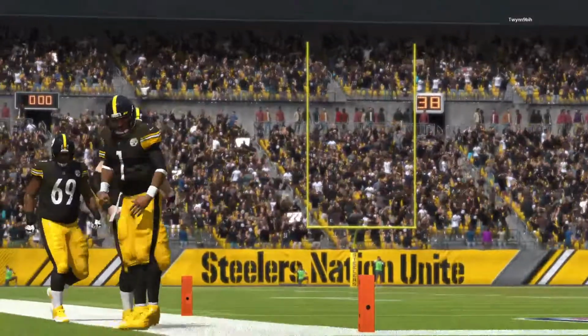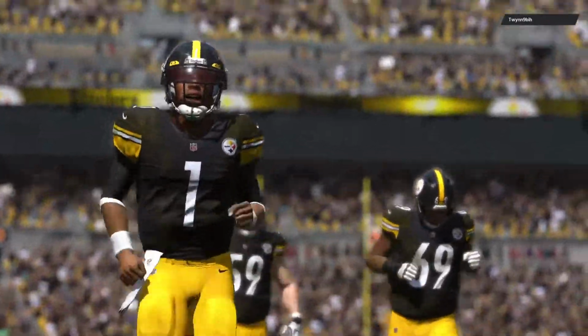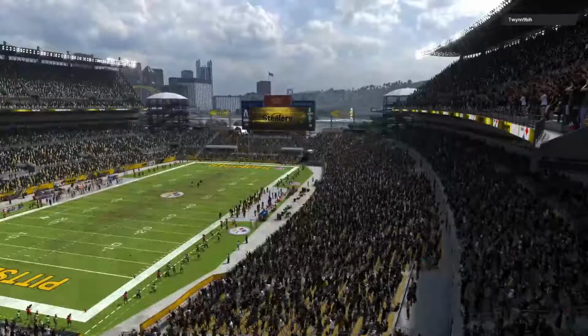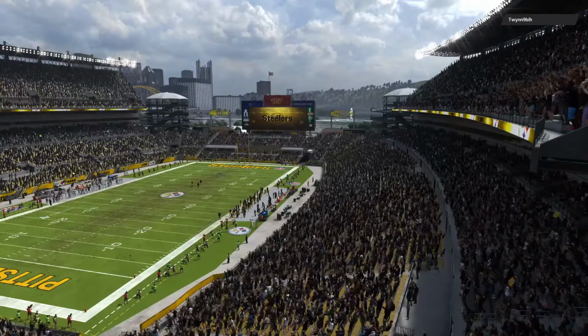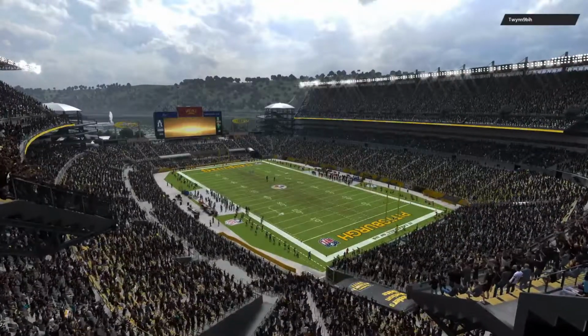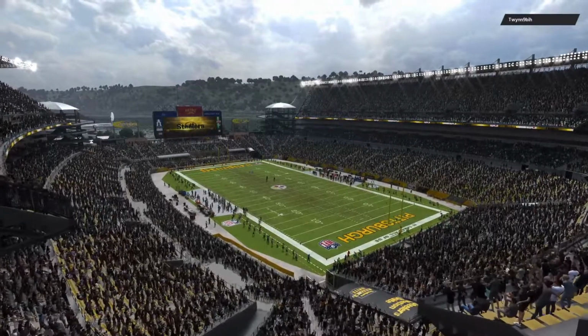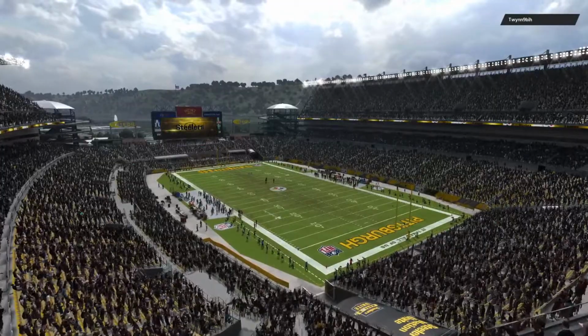So for Pittsburgh, a loss would have really hurt. As it stands, they finished the first half at 3-5. And they'll get to stay put for a few days as they'll host the Houston Texans next week. Meanwhile, for the Saints, things are kind of getting ugly as they drop to 1-7 now on the year. And they'll try to get back on the beam next week as they'll head to Cleveland to take on the Browns.